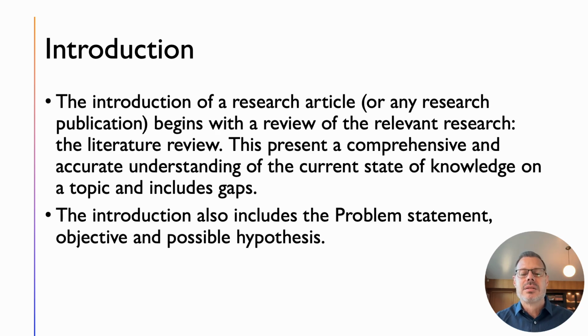When we look at our articles, when you write your lit review, we always start with an introduction, right? The introduction in a research article, any publication, begins with a review of the relevant research literature. That's what your lit review is going to be. This presents a comprehensive, accurate understanding of the current state of knowledge on the topic and includes the gaps. What do we not know about the topic? Which typically is then what leads to the justification of your study, right? So that's what the lit review is intended to do. Here's what we know. Here's what we don't know. This is why I've created this study. Does that make sense? All right.